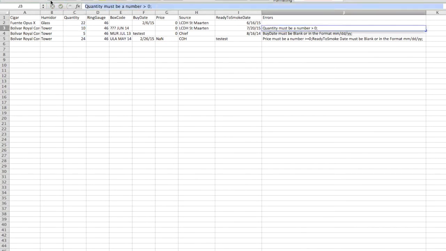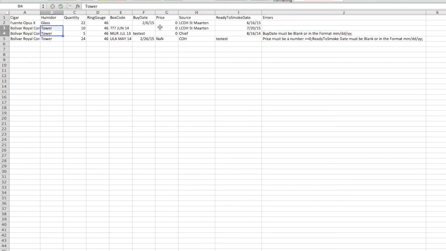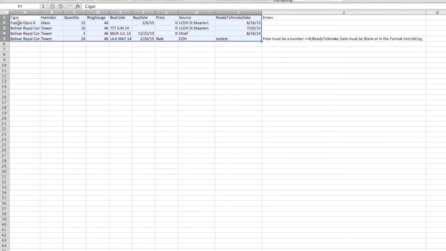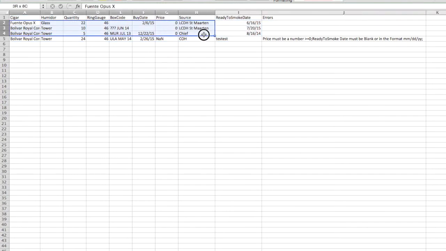And we're going to delete this because now we fixed that error. What was this one? Buy date must be blank or in the format. Okay, so 12/22/15, and so forth. And there we go. So buy date is fixed. And that's good, and so forth and so on. Once you fix these rows, I'm not going to do it here. I don't want to take up all your time. I think you're getting it. You're going to take this, copy it out, and paste it back into your import file, a blank one, which will only have this header. That's it. Copy these back in, re-import the data, and you should be good to go.